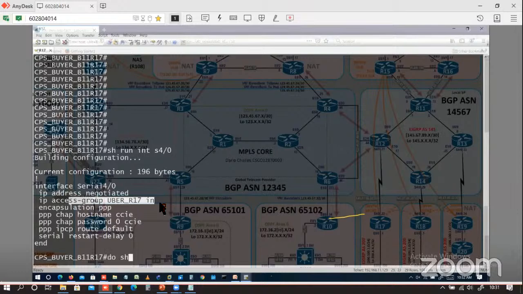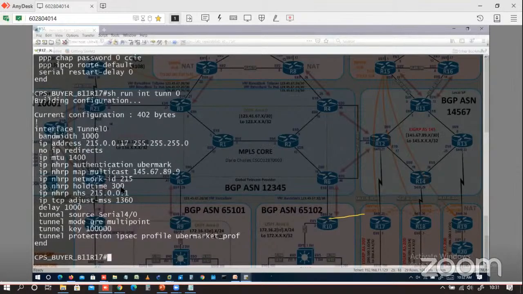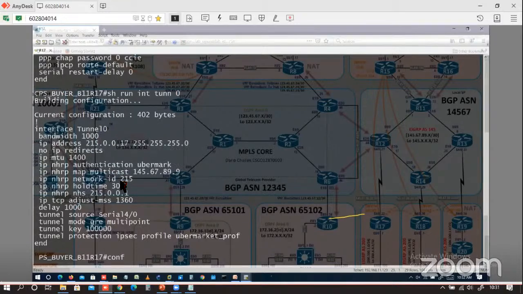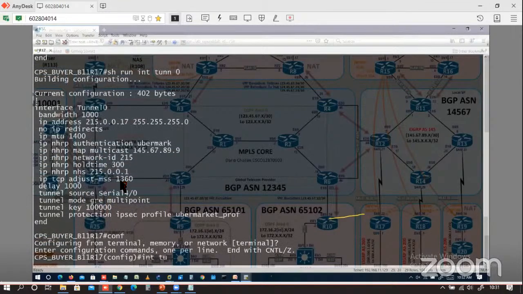Now I'll show the tunnel configuration. Do show run interface tunnel 0. These are the configuration, and you can see we are using tunnel protection with an IPsec profile. First of all, we have to verify, so go to the configuration and shut down the tunnel.